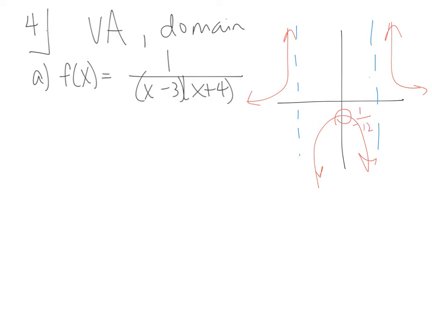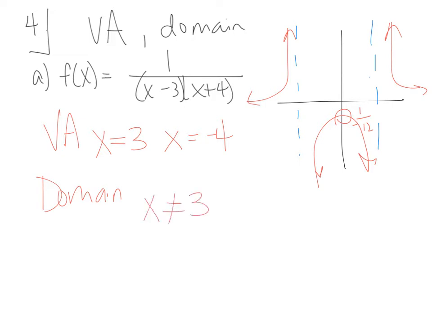So what I really need to do is determine my vertical asymptotes. So I already talked about those. So my vertical asymptotes are whatever the denominator becomes 0. So x equals 3 or x equals negative 4. Those are my 2 vertical asymptotes. My domain is totally dependent on those asymptotes. So we know that x cannot equal 3 because the function never crosses there, and x cannot equal negative 4 for the function. And then, of course, x belongs to the real numbers. That's our domain. Good luck.